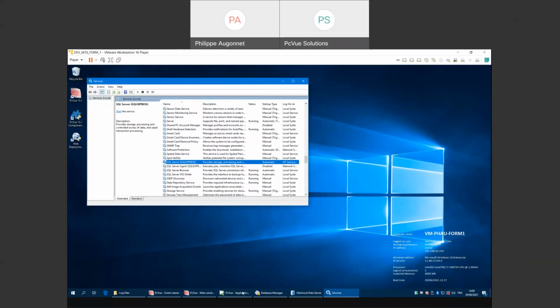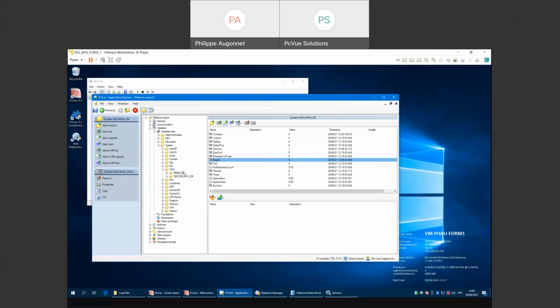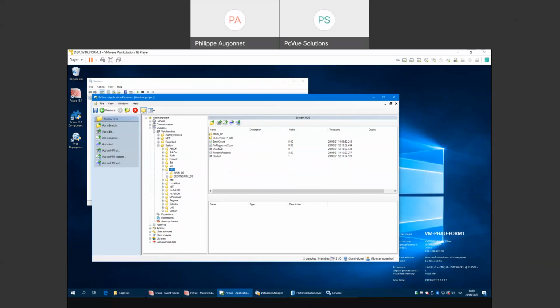So there I can monitor with my system variables on my databases. I can follow the disk-on flag and see that it has been put to 1, meaning that my HDS has lost connection with the main database. It should be the same with the secondary database. See, its disk-on has been set to 1. And then afterwards, for example, here I have the error count at the HDS root, which is gradually increasing as the errors are being counted while the HDS cannot have access to the databases.